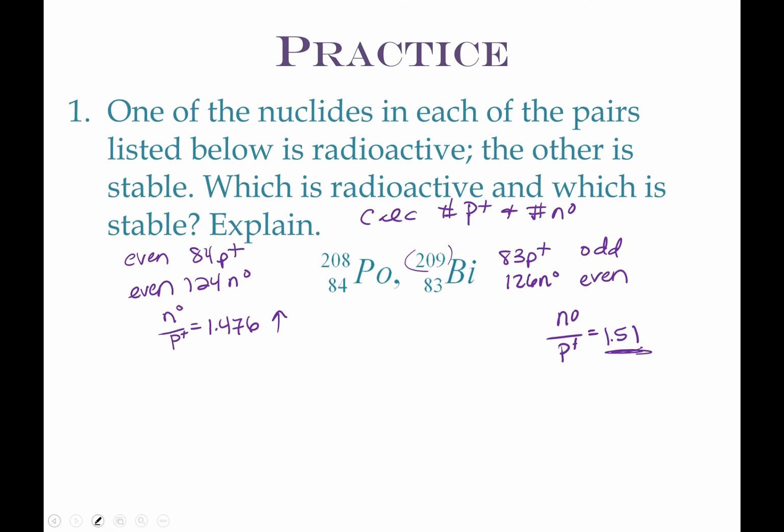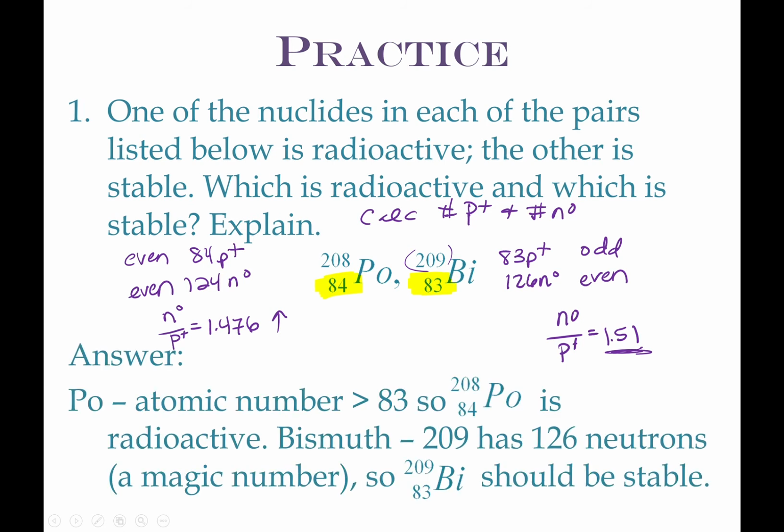The first thing that we probably should look at after we figure out the number of neutrons and protons, or maybe even the first thing that you see, is that this has a Z equal to 83 and this has a Z equal to 84. So you can automatically tell me that polonium is going to be radioactive because its atomic number is greater than 83. So all of that work is important, but it doesn't really matter since it's polonium and it's 84. It has no stable isotopes. Bismuth should be stable because it has a magic number of neutrons, 126, but also its ratio is closer to that of the stable range.